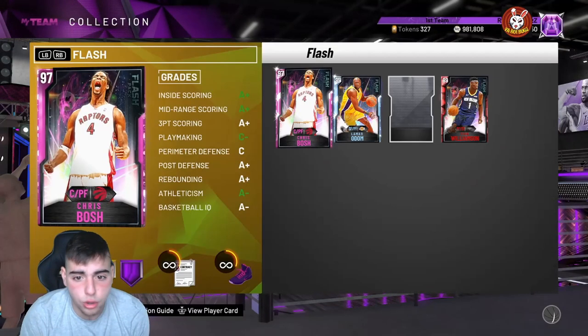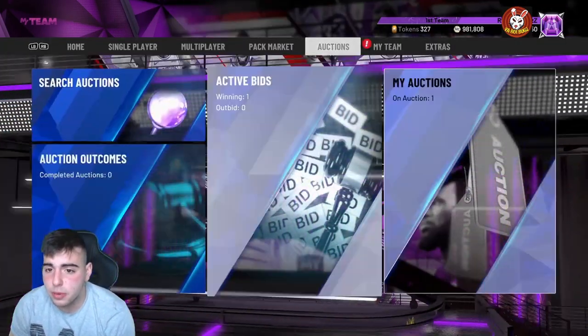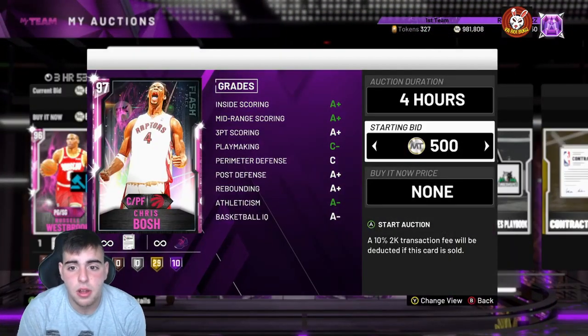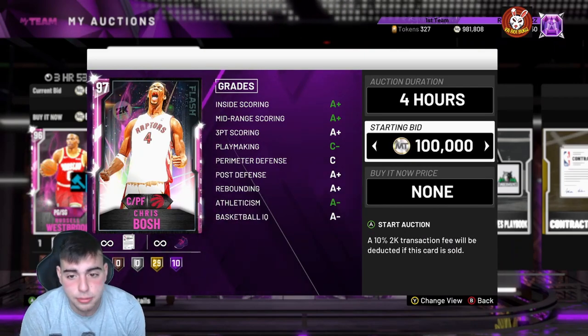You could sell your Lamar Odoms. You could sell your Kristaps. Actually, you could sell your Kristaps and pick them up Friday when they drop new packs. But then again, I don't know what they're dropping. They're going to probably drop Prime 2, another card.